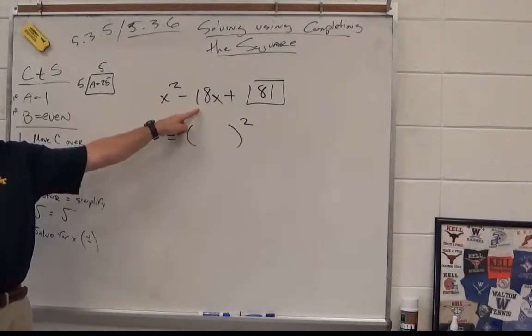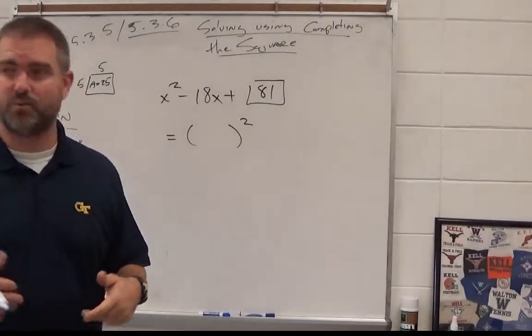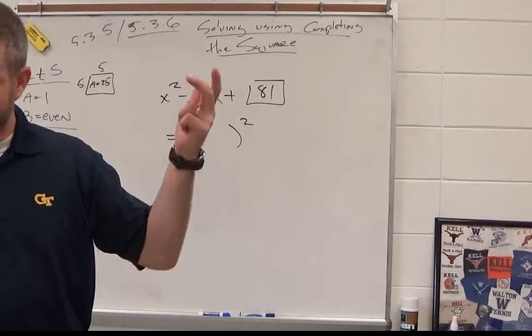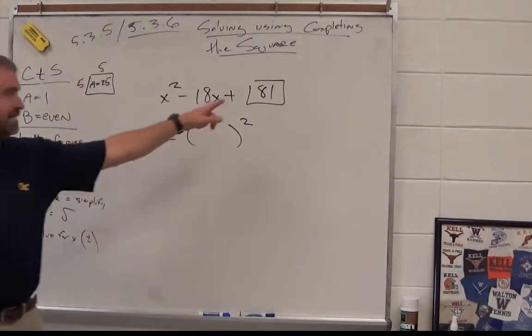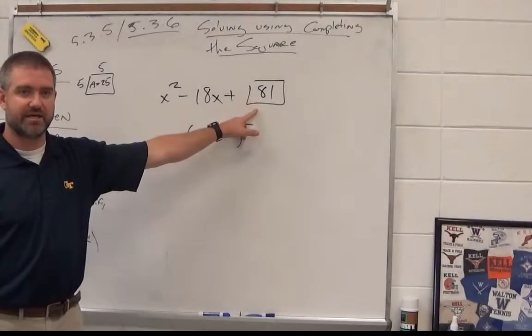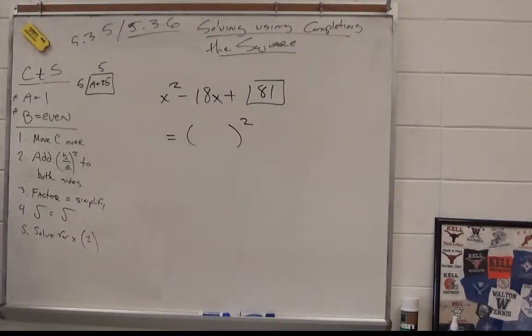That's important to realize that it was negative 9. But when you square negative 9, what does it turn out to be? It's always going to be a positive number. Positive 81 goes right there. Outstanding. Question? Whenever you square a number, it always comes out positive. Negative 1 squared is positive 1. 1 squared is positive 1.